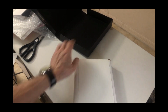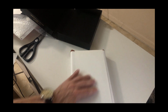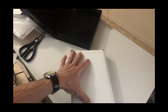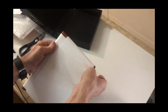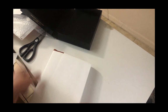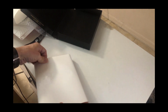Okay, so here it is. This, of course, as in all of their Bibles, is wrapped. The Schuyler Company wraps their Bibles in a similar way that Allen does, with two papers overlapped, one vertically and the other one horizontally. So let's open it. I don't like to tear these. I like to keep them intact just in case I want to sell the Bible, or I like to put it back. But this is going to be my daily.